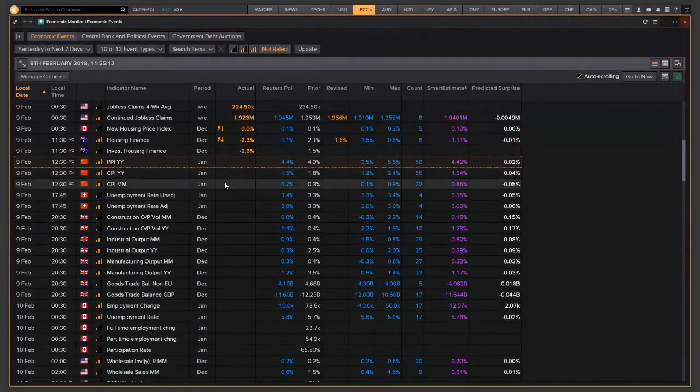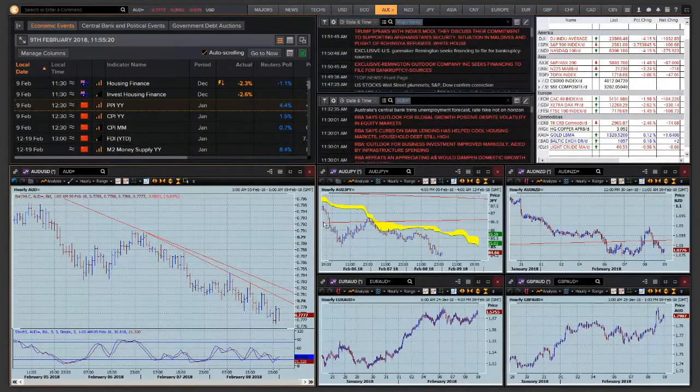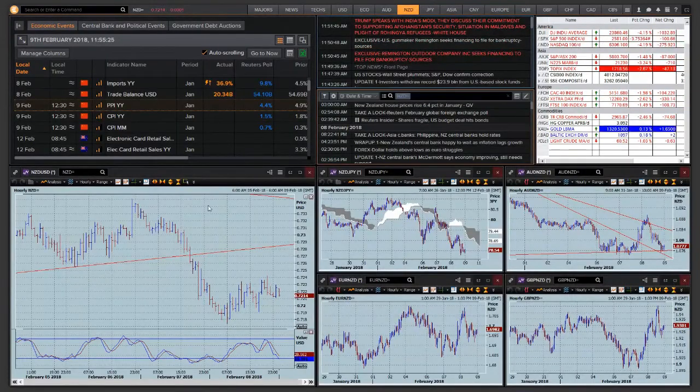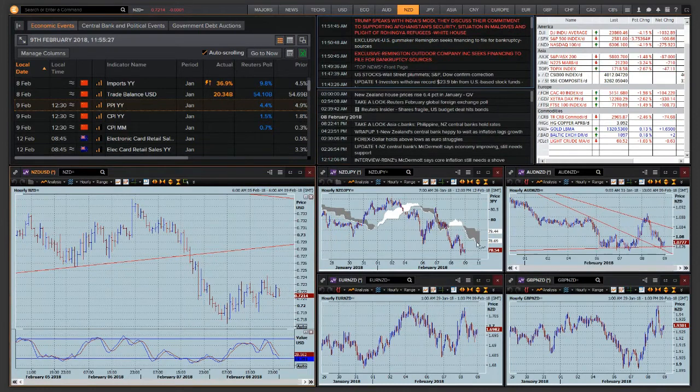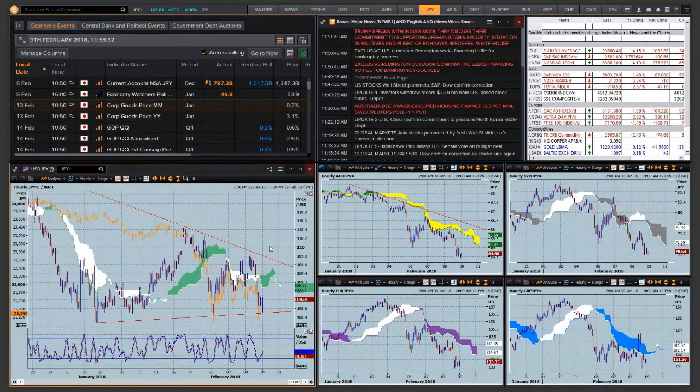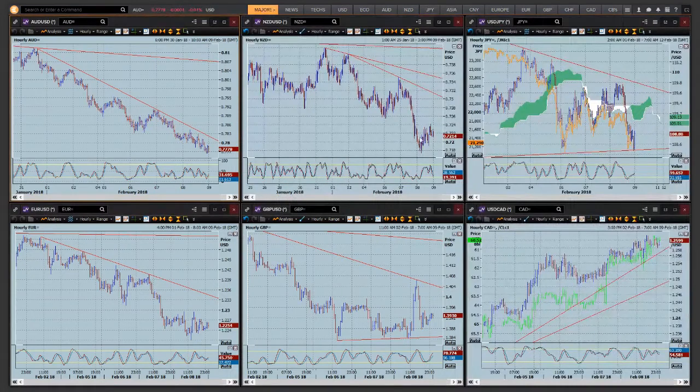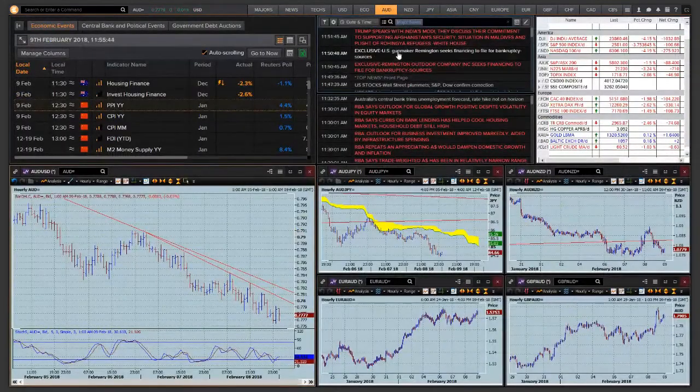Looking very closely at all the major releases, so I don't miss anything on that front. And then I go through the rest of the majors, looking at, say, the Aussie, the Kiwi, and these are the same templates. I usually have the main currency and then the major crosses for that particular pair. So as you go through your major currencies, it makes it very easy. When you isolate a particular trade, say by looking at the majors, if you're like, okay, Aussie's got a good setup, or even dollar yen for instance, then you can drill into that currency and really fine tune your decision-making process.